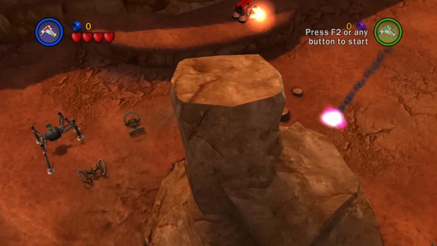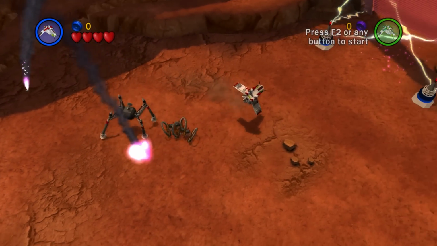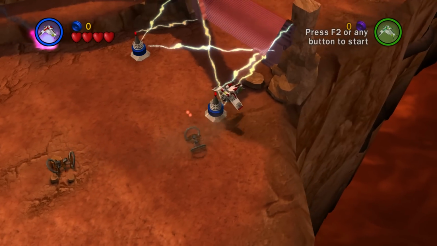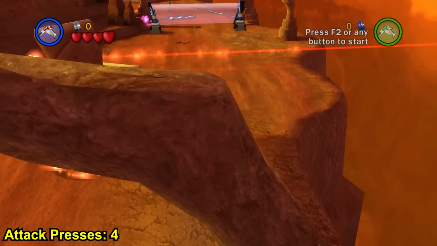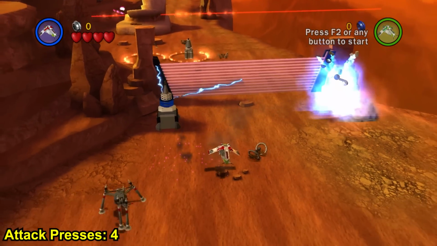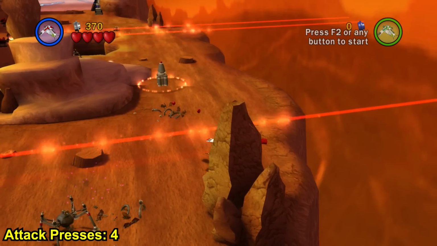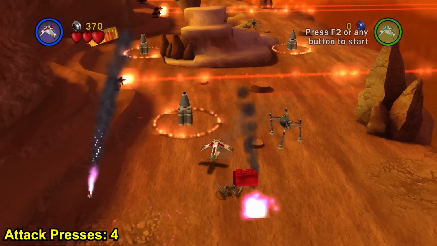Chapter 2-5 would have been impossible in LEGO Star Wars the video game, as it's another rail shooter. The furthest we could get is the first shield generator. Thankfully, the complete Saga replaced this level with an updated version that lets you tow bombs everywhere. This allows us to both finish the level and get the completely free red brick with 0 attacks.